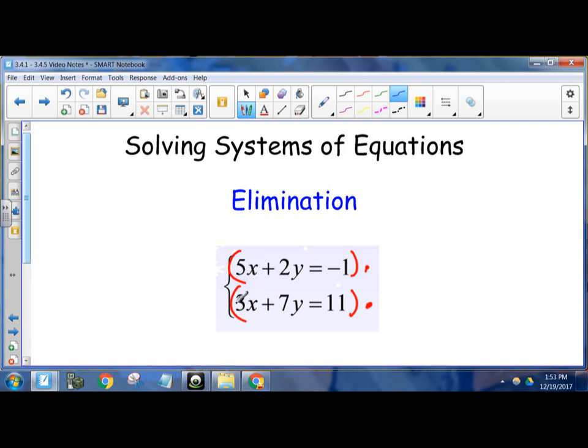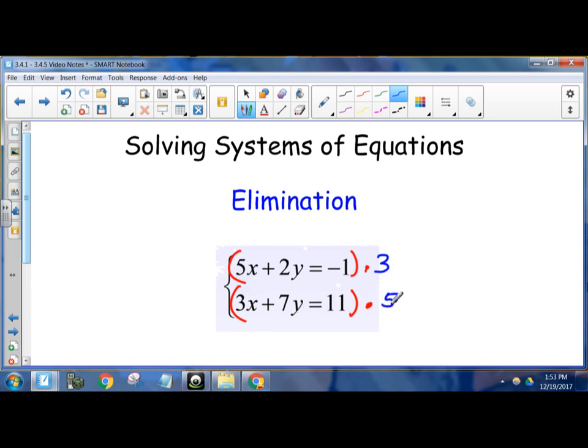So what could I multiply by in order to get these guys to be the same? Well, there's a lot of different answers, but the best answer is going to be whatever the least common multiple between those coefficients is. The least common multiple between 3 and 5 is 15. 15 is going to be what you want them to be. So, what could I multiply by the top to get this one to be the 15? Well, I could multiply by 3. And what could I multiply this one by, the bottom, to get that to be 15? Oh, I could multiply it by 5.